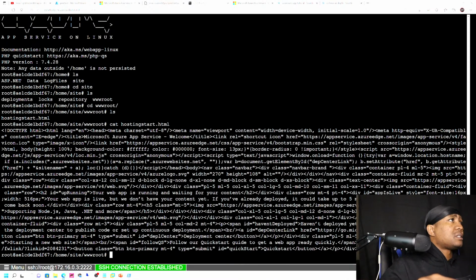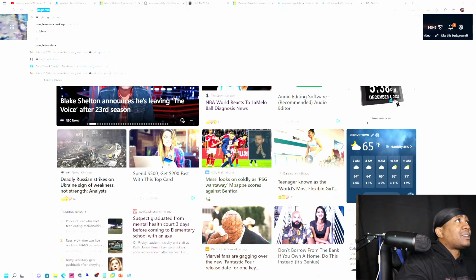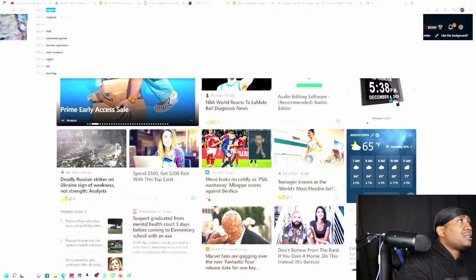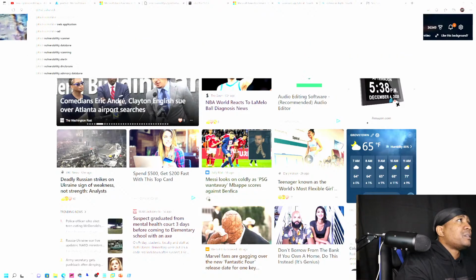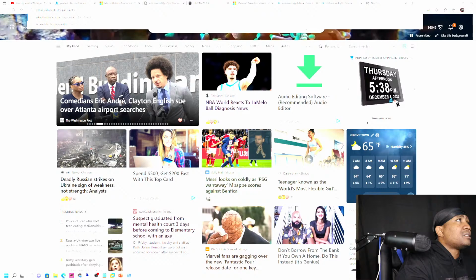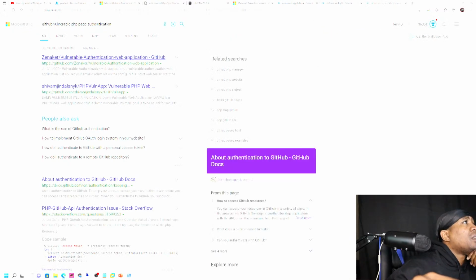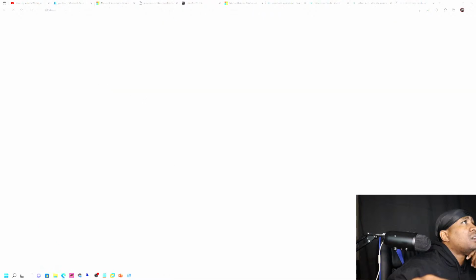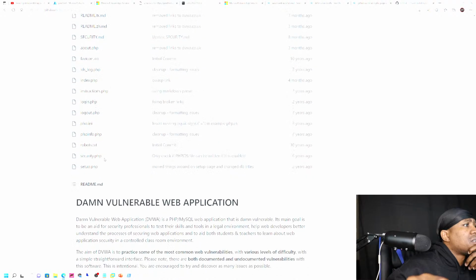Okay, so this is the site that's being hosted. Oh, so we got it. So all we have to do now is go to GitHub, and then can we just do like a vulnerable HTML page or PHP page? Because I don't want to have to build it. Can we do that? But I don't want the whole app though. I just need to like the.